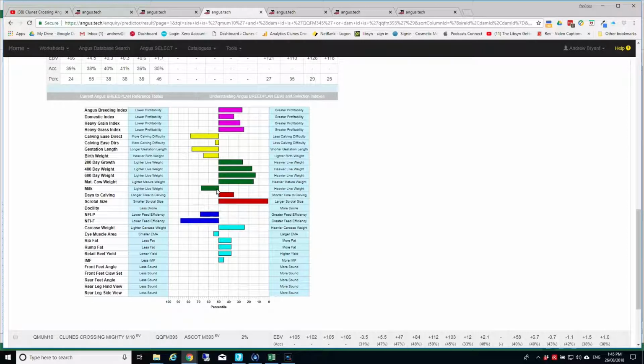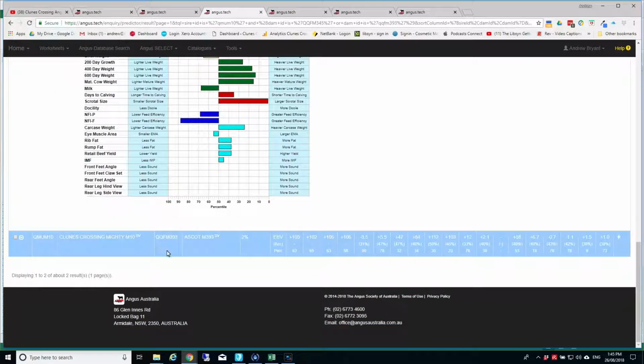Milk has been shortened up a lot, so again, we're going to get a better growth in our calves, because if the joining resulted in a daughter that we wanted to keep, she's been corrected there again. Very good scrotal size, which is also linked to fertility. And we're starting to see above average carcass traits down here, which is pretty sound, and a big correction on where that heifer was.